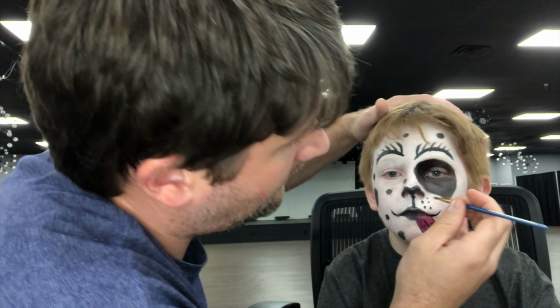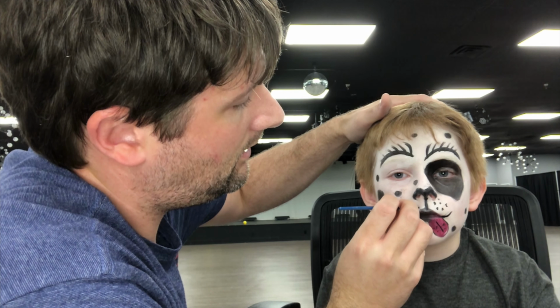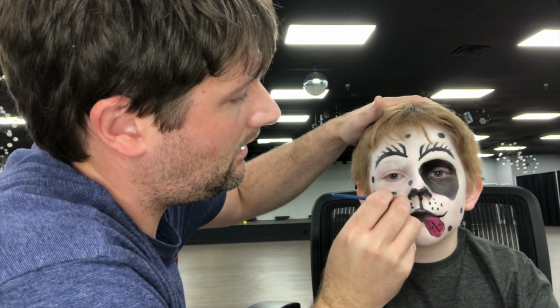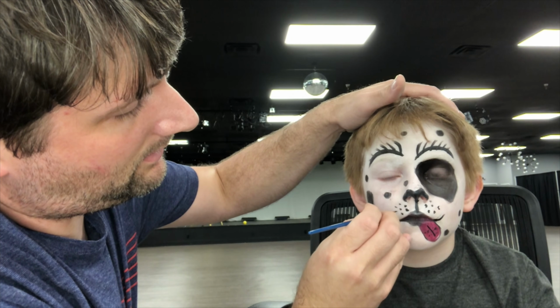And we're going to do the same thing on the other side. I'm going to make one more whisker hole right there. Now we're going to do another whisker hole right there, right there, right there. And again, if you want to make them skinnier, you just don't push as hard. And then we'll make another one right there and right there.